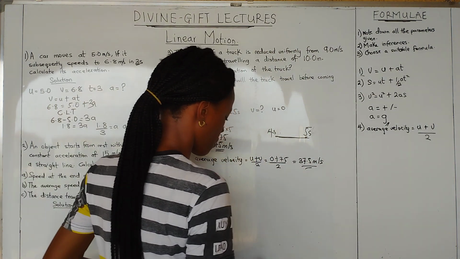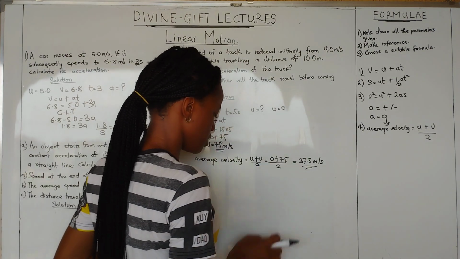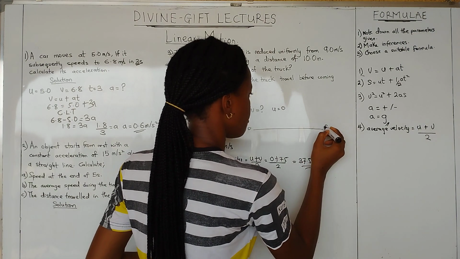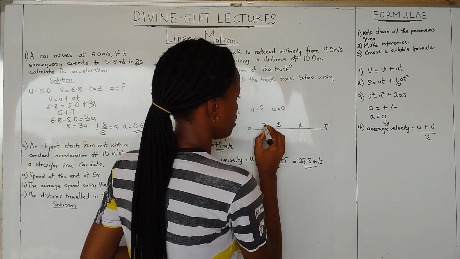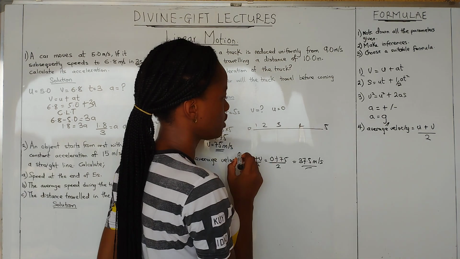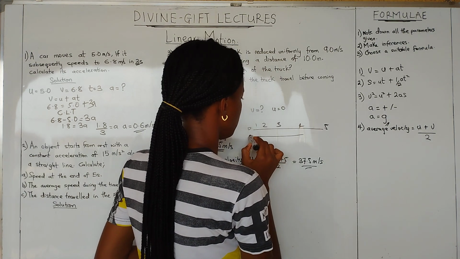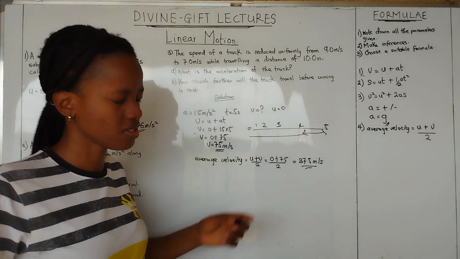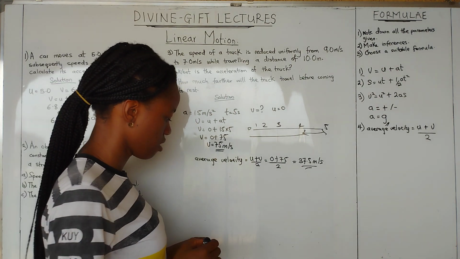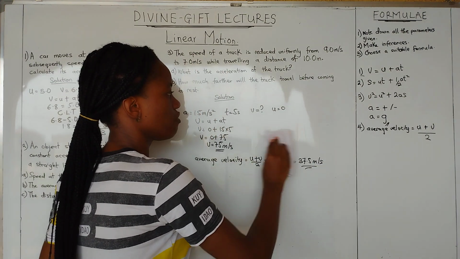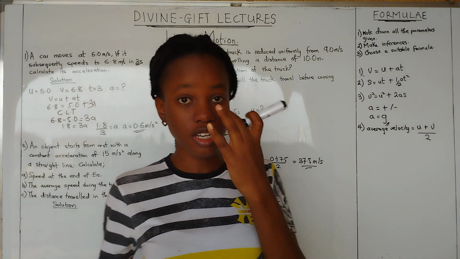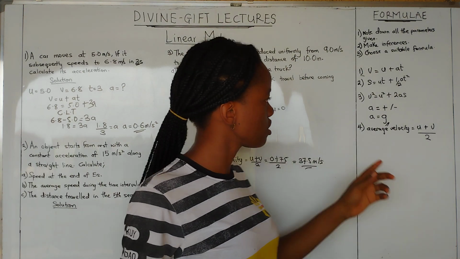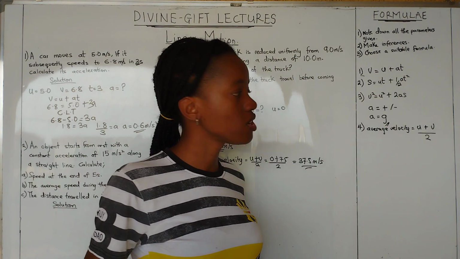So how do we find this? We can find this by calculating what? The distance traveled after 5 seconds. That is, let's say this 0 to 5. Let's say 4, 3, 2, 1. Distance traveled after 5 seconds. Then minus the distance traveled after 4 seconds to find the distance traveled between 4 and 5. So take note of this. Remember, anytime they ask questions like this, distance traveled in the 5th second, in the 4th, in the 7th, you use the second formula, which is S is equal to UT plus half AT squared.